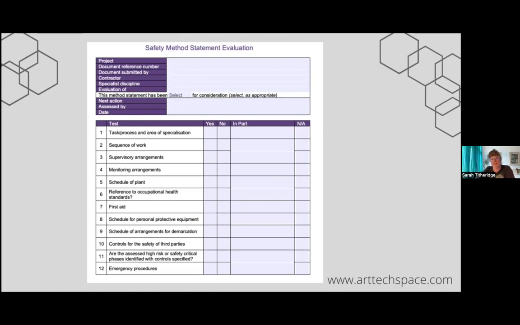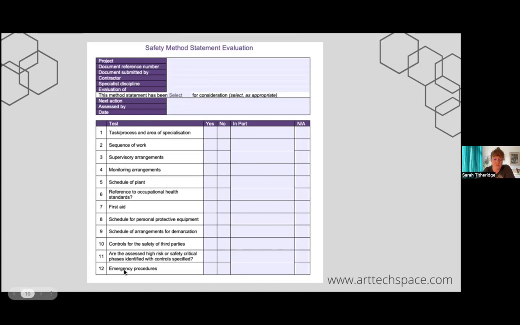Who will be the first aider on site, and also what first aid equipment you'll have on site. What you need in terms of PPE, personal protection equipment. So do you need gloves? When are they supposed to be used? Things like that. We don't do the next one, number 9. That's not done so much, number 10.